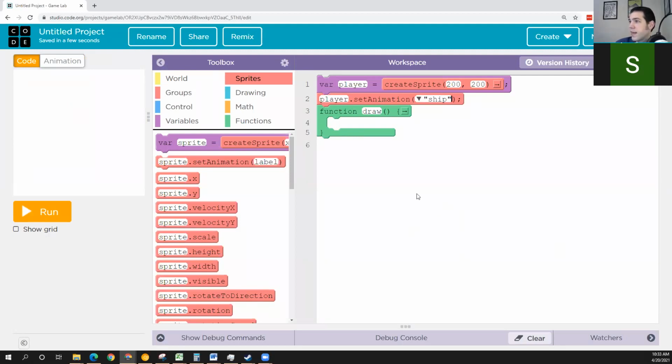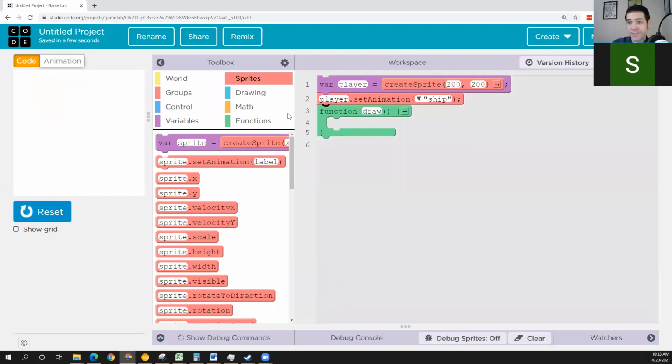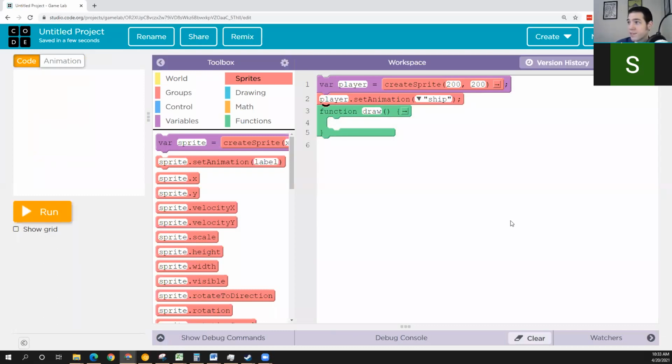Okay. Now, this right here sets things up, but when I hit run, still nothing happening, right? I don't see anything on the screen now. When I run the code, I still don't see anything. And that's because, again, this draw function right here is kind of like that timed loop we had in AppLab.